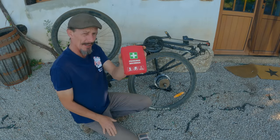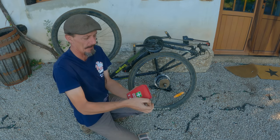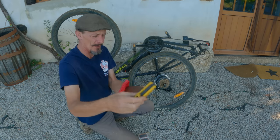Quite funny that I had an old first aid kit, but I'd used a lot of the contents of it, so I've reutilized this little bag which goes on the handlebars. That gives me a little multi-tool when I go out riding.